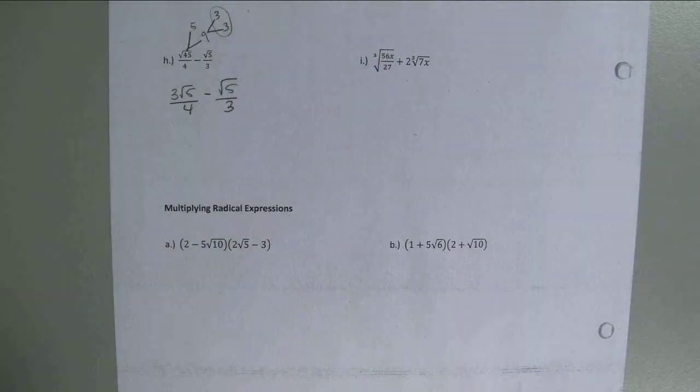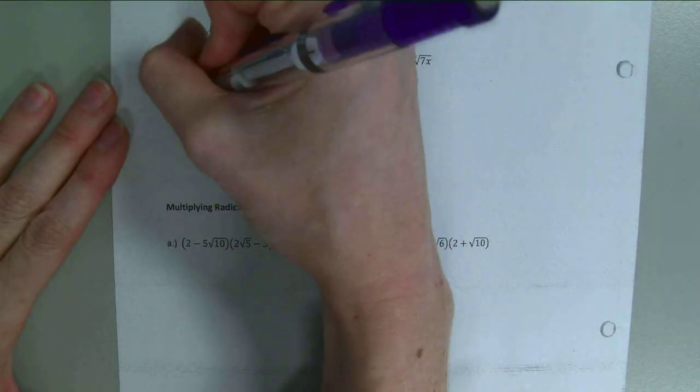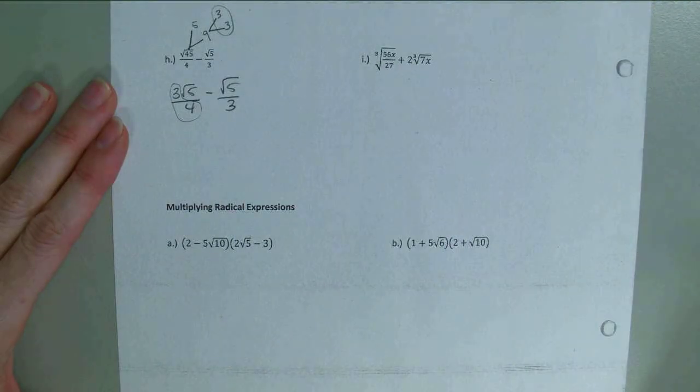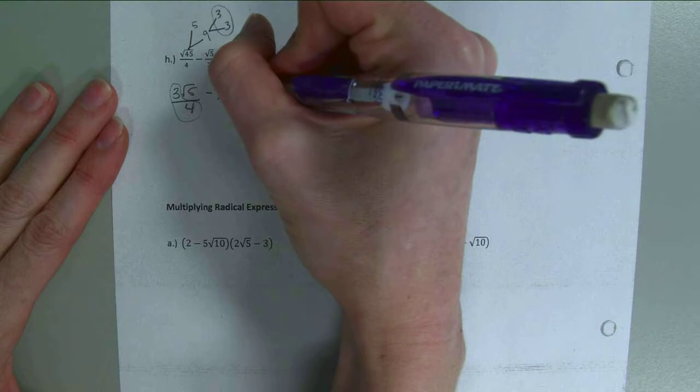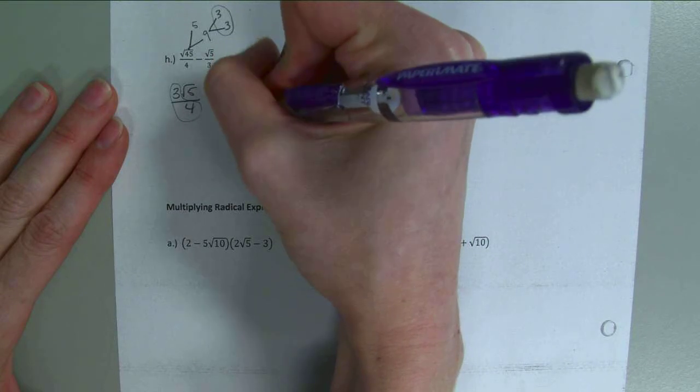Is everybody okay with that? 3 root 5 over 4, because 9 split up to 2 3s, so he came out. And then 5 doesn't have any friends, so he stays like this. So how do you do this? I know it kind of looks weird, but your coefficients are there. They just don't look that obvious. Your coefficient is the fraction in front, okay? So the coefficient of root 5 technically is 3/4. And what's the coefficient of this guy? What number is technically right here in front of this root? A 1. Do you guys see that?